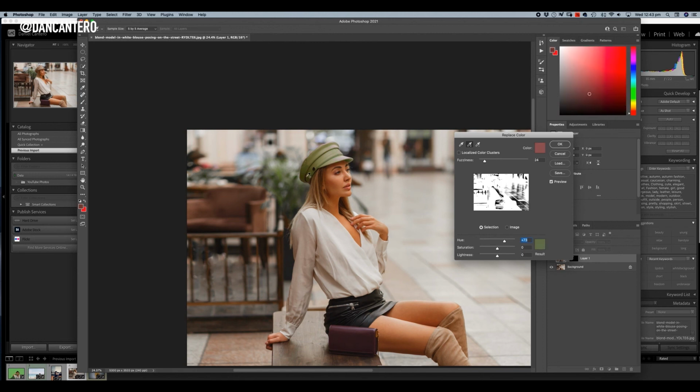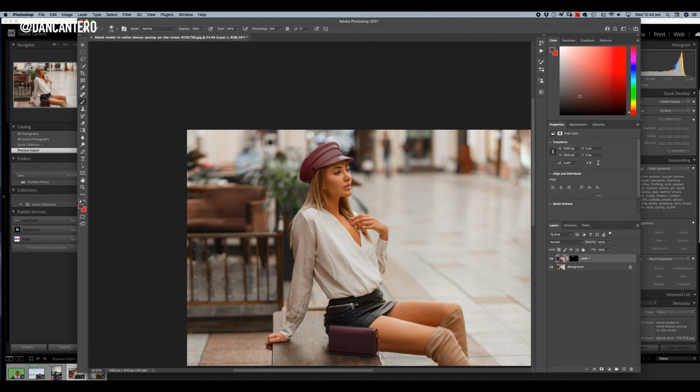So if you wanted to try and match that a little bit better, you could try, let's see if we can do this. I think it's about like a 7 maybe. And then we're going to bring the color down. Okay, and I reckon that's pretty good. It's probably as close as I'm going to get it anyway.